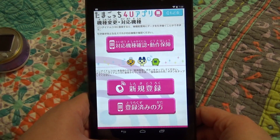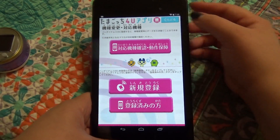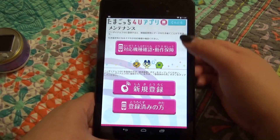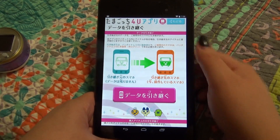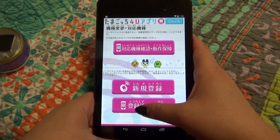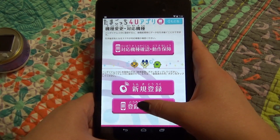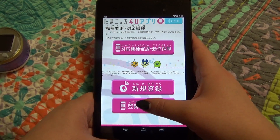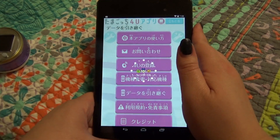This should be one of the first screens that you see when you start up the app for the first time. You may get this one — I'm having a hard time remembering. This is just to have you save it to your box from your Bandai account, which I think is the screen that starts this process. It's just that hitting this button doesn't work anymore because I've already registered my Bandai Namco ID, but it will take you through the process.